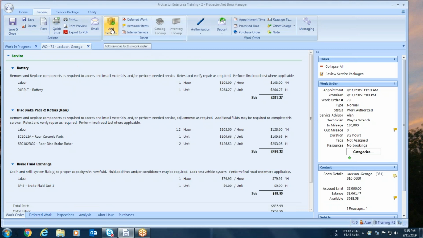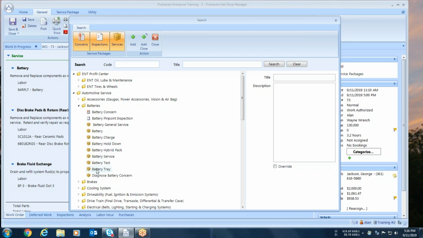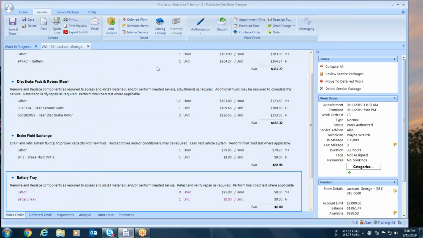So let's go add a package and see how this works. So let's just grab any package we got here. Add and close. You'll notice what it did was it automatically used the labor rate that I selected. Now, just so you don't get confused, these labor rates were the standard rate as I wrote the work order, and then I changed them after the work order was written.